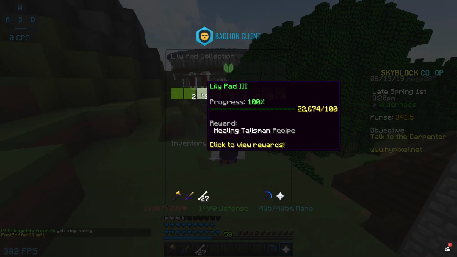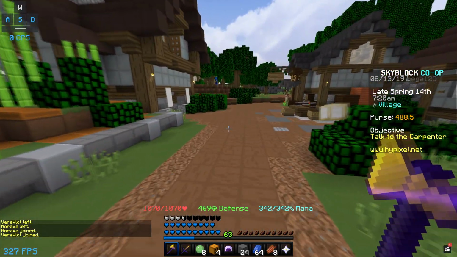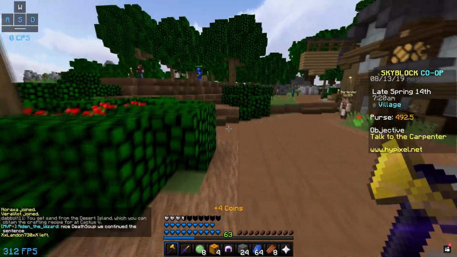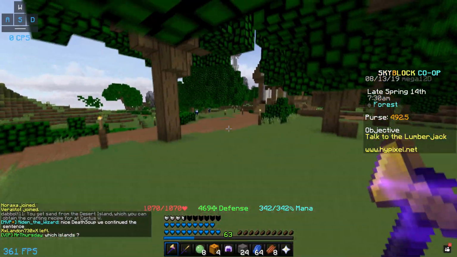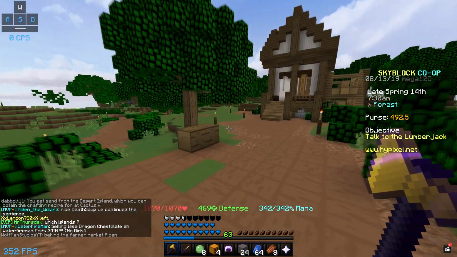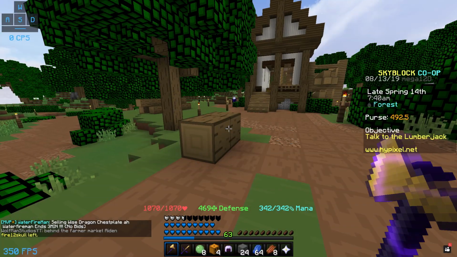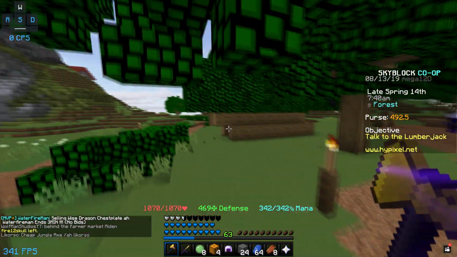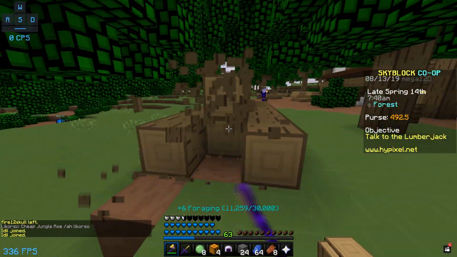Next talisman we have over here is the healing talisman, and the collection that you need to have this unlocked is Lily Pad 3. If you guys want to get a ton of oak wood, I'll definitely come over here to this little forest. As you guys can see, there is a ton of wood, and I'll definitely drink up a Haste 3 potion, because obviously Haste 3 with a gold axe is insanely overpowered. And yeah, pretty much you can just stay here and mine up all of the wood in literally seconds.